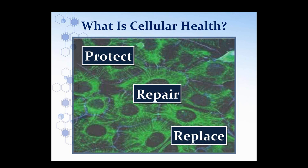Now, why is it important that if it can't fix itself, it needs to be replaced by healthy cells from the cells around it? Just imagine for a second what would occur if a cell was damaged and yet it slipped through the cracks in this process and wasn't replaced with a healthy cell. That damaged cell would divide, and if it had sustained damage to the DNA, that DNA would then divide, and now you would have two damaged cells. They would further divide, and then you would have 4, and then 8, 16, 32, 64, and so forth. And that really is the basis of aging itself. It's also the basis of several different kinds of very degenerative health issues. But the bottom line is that if we're replacing 300 billion cells on a daily basis, it doesn't take but a small fraction of those to slip through the cracks of this process to have damaged cells that are propagating.